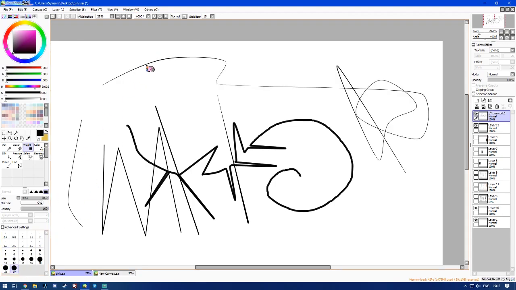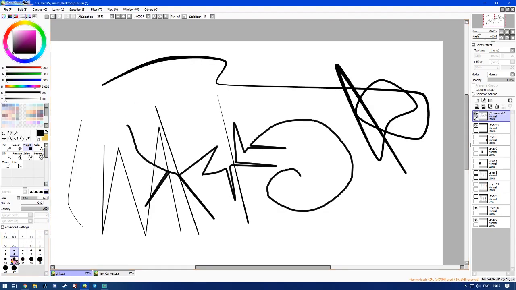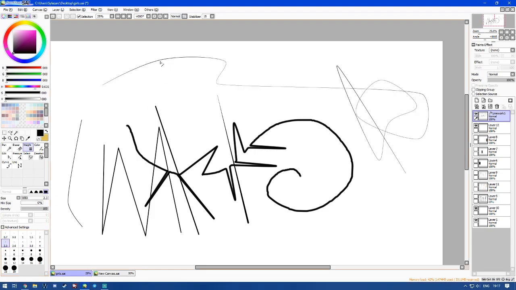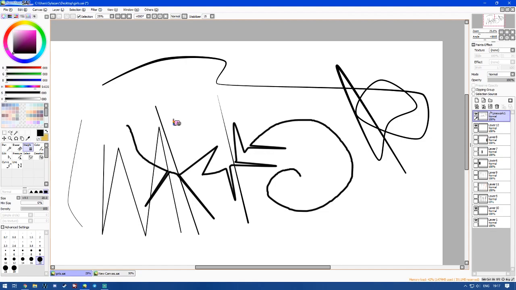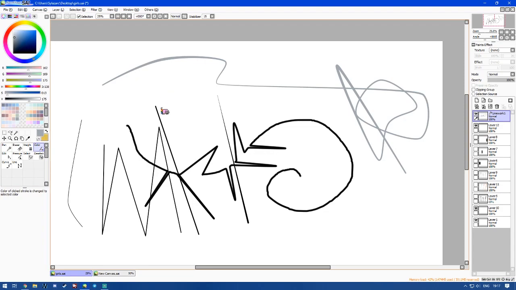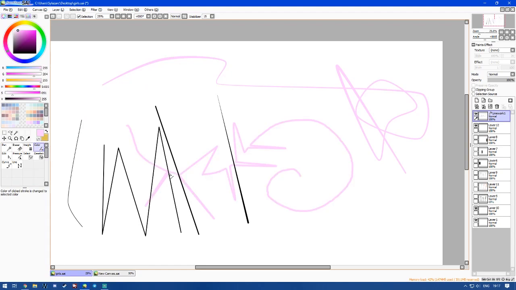So if you drew a line that is too thick and you want it smaller, you just come to weight, select the option that you want, and click it, and the whole line is going to be according to the size that you picked. Again, very helpful. And color: you can just paint the line as you wish. Very handy. You just click the line and wow, magic.